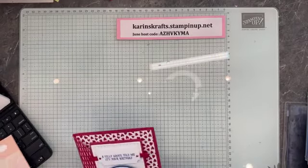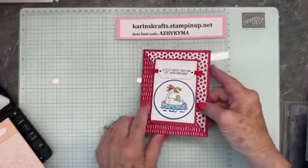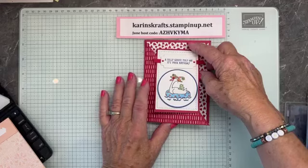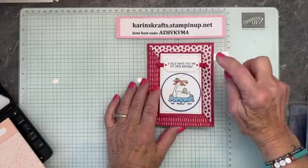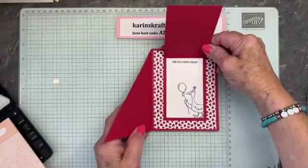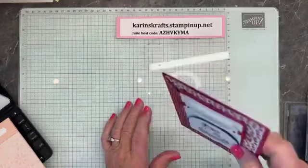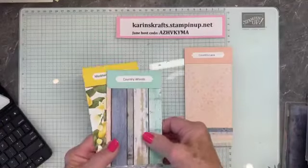I was inspired by a card I made maybe two years ago. I was sorting through my cards to put on my display rack and to sell — I sell my cards — and I ran across this one. I thought, oh, this would be fun to do. We haven't done a diagonal joy fold. A regular joy fold is when a card tucks within the other and this is just a diagonal. That was the silly goose set that's retired, but it was fun. I've really enjoyed it since we have geese on our pond here.